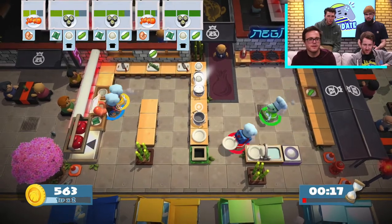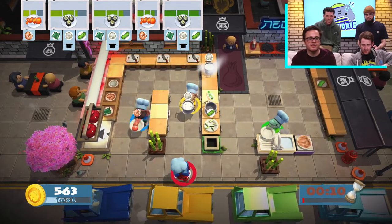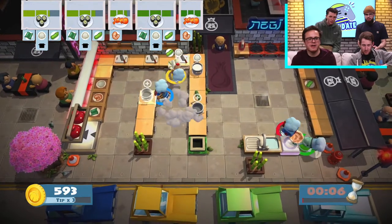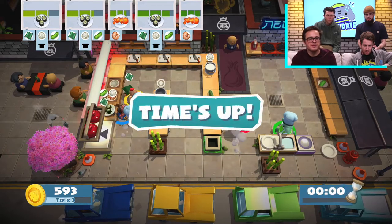Get that raw fish. It's just fish on a plate. It's chopped fish, though, right? There we go. Get the plate out the door. That's what I'm talking about. Oh, we need a wrap. That needs a wrap, boy. Wrap it up. We got 3 seconds. Oh, wait. Put it on the table.